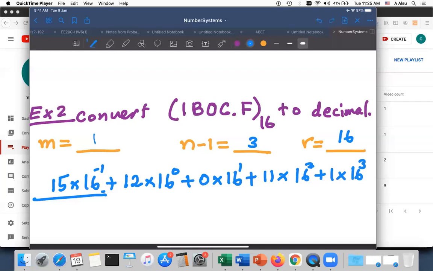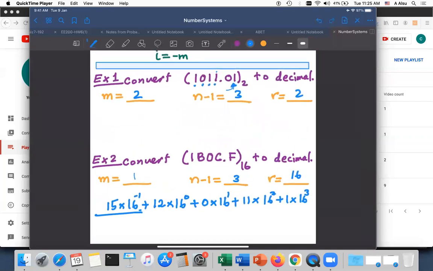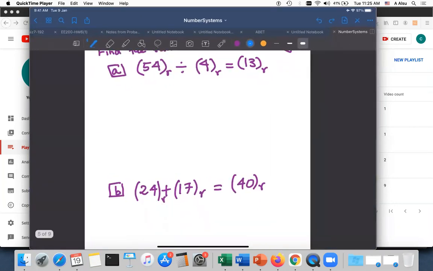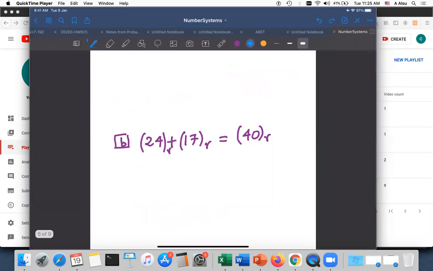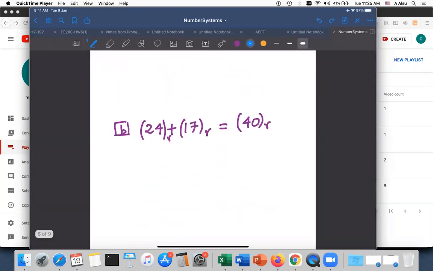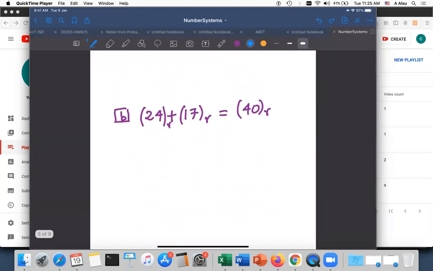Okay, all right. Now let's move on to more cryptic or tricky examples. So here is an example. In the previous section I did this one, and now I'm going to do the other one, which is this one. If you want to see how I did this, go back and look at the video of the other section.